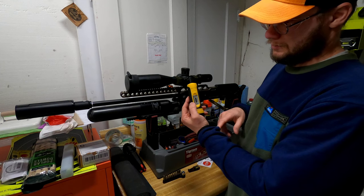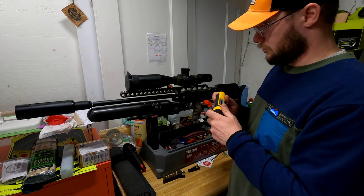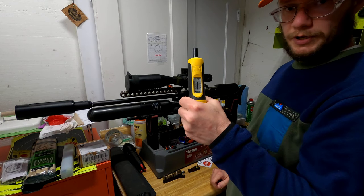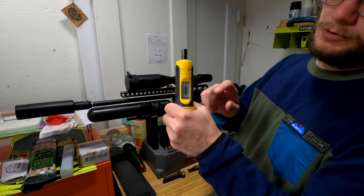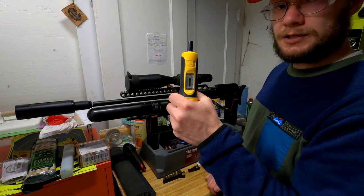What I'd recommend with these torque wrenches is to zero them every once in a while — go up and down on the scale three times: up, down, up, down, up, down — and then it should be relatively accurate. When storing these, never store them when they're torqued; that's one thing to keep in mind so it stays stable and accurate.